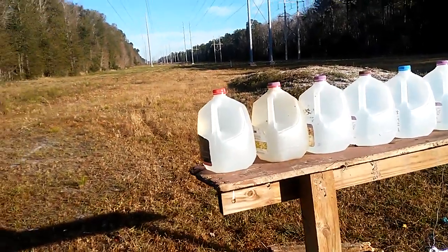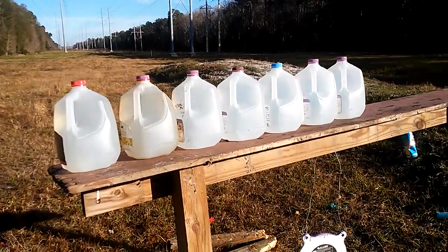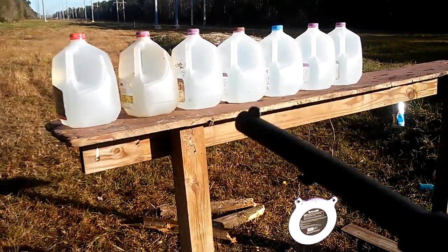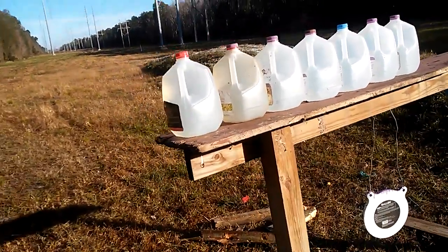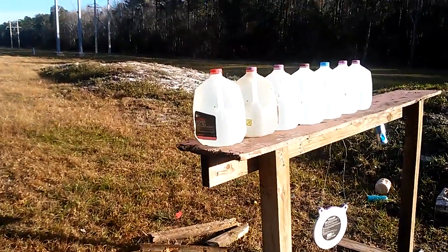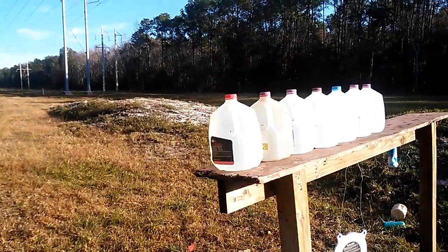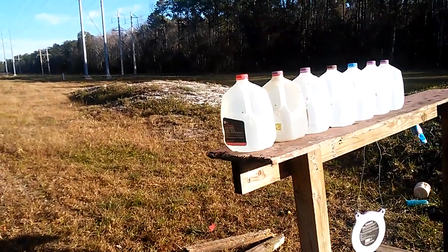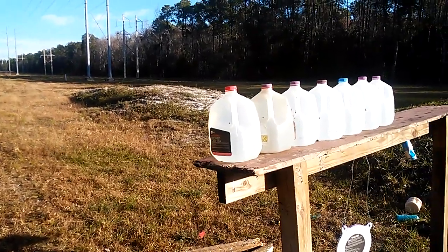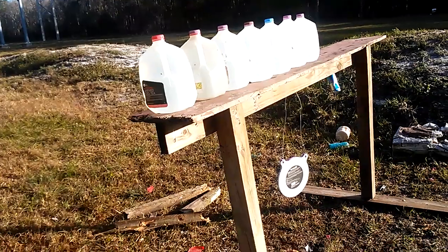Today I'm gonna be shooting a row of water jugs with my dad's pistol, 22 Magnum and 22 Long Rifle. I recently watched one of Hootie Who's videos. He did the same thing using the rifle and the 22 Long Rifle, and the rifle went through 4 jugs and the Magnum went through 2. So that got me thinking about how many the same bullets from a pistol would go through.